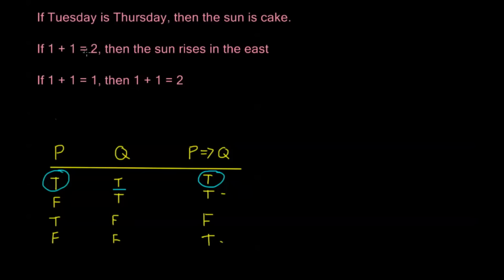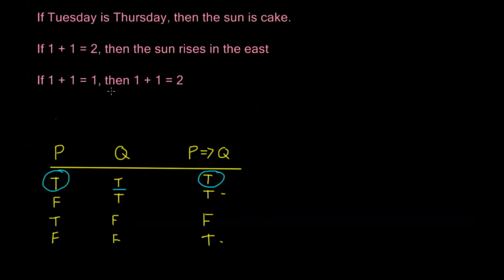This second statement, if 1 plus 1 equals 2, then the sun rises in the east. So this is what we'll typically be looking for in a conditional statement, right? P is true, P implies Q, and Q is true. So this is an example of row 1 on my truth table. And this last statement, if 1 plus 1 equals 1, then 1 plus 1 equals 2. This is an example of the second row, isn't it? If I start off with a false statement, the second statement can be true. But I could have equally put 1 plus 1 equals 3 here, and I'd be back to my fourth row, or this top example.